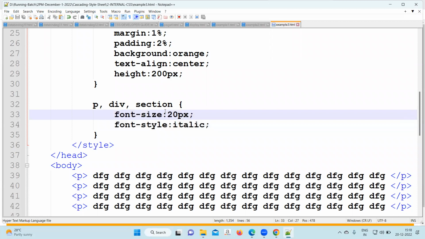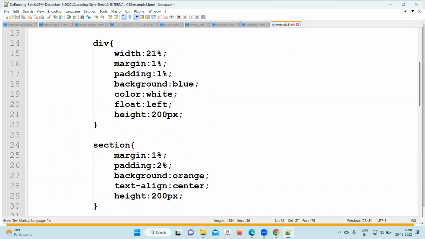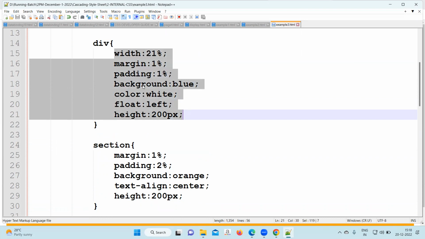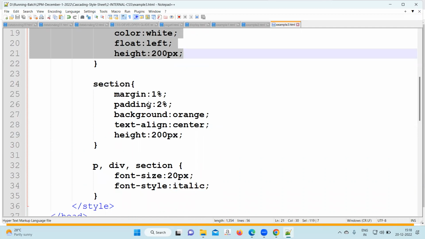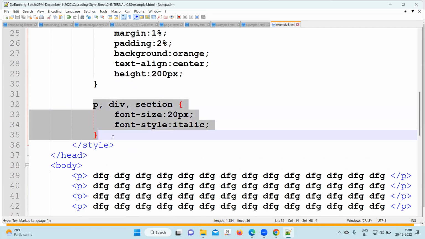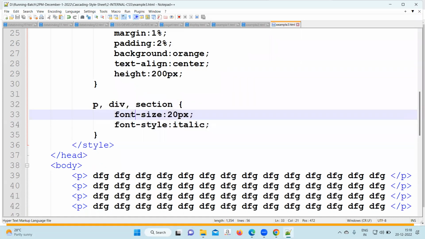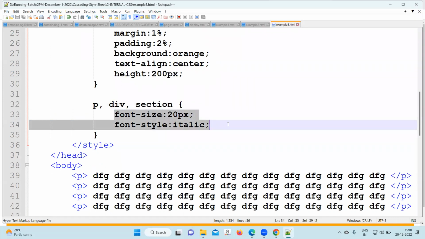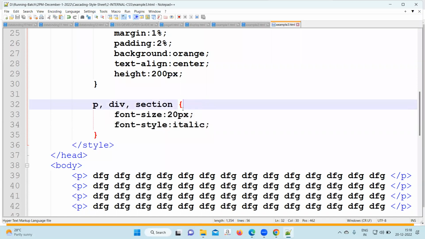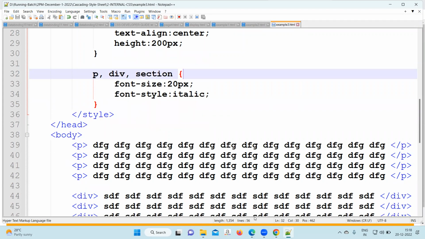Okay, if you want to write for a specific tag, then we have to write one tag name and then property value. So it will apply for only one tag. That is called CSS for a tag name. And this is CSS for a tag group: multiple tags together separated by comma, applying the common property and value.